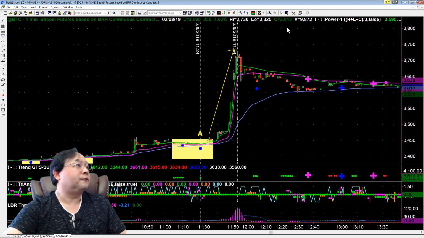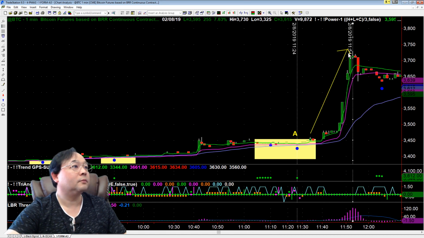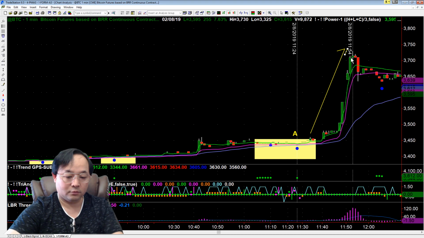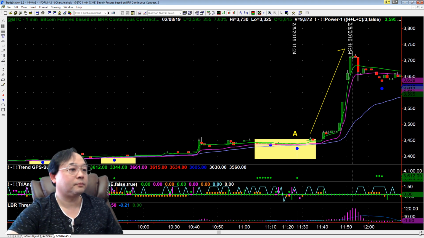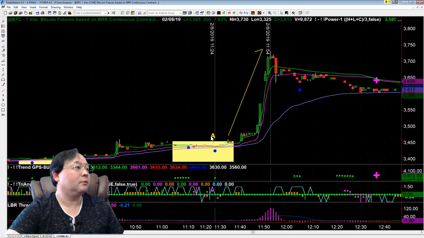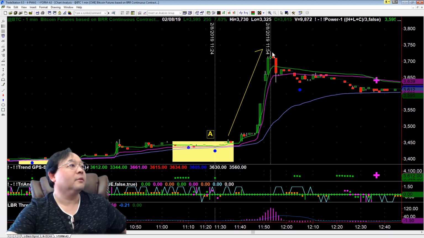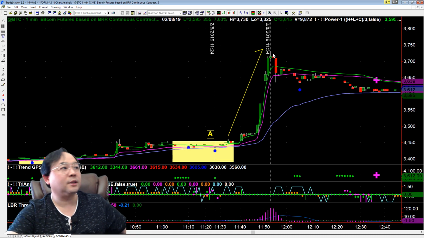So it rose from, let me blow up the chart a little more so it's more clear to see. And let me put this arrow a little bit on the side, not to block the letters. Okay, here we go. So everybody see that? So point A is our last confirmed buy signal. And after that, that's happened at 11:24, February 8th. And then 30 minutes later, 11:54, you reach this high.